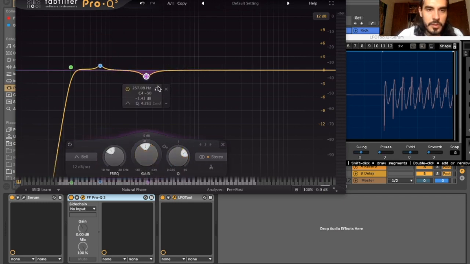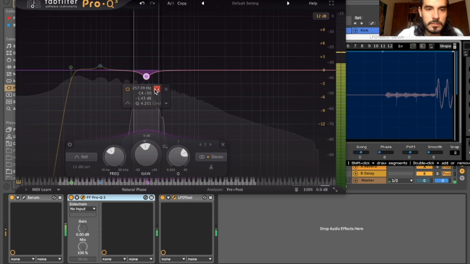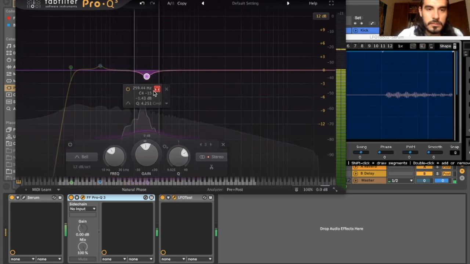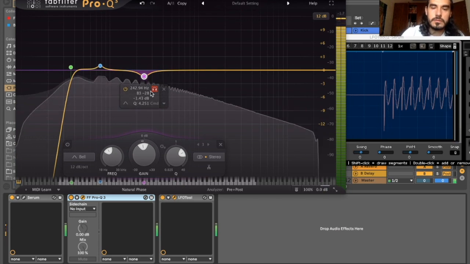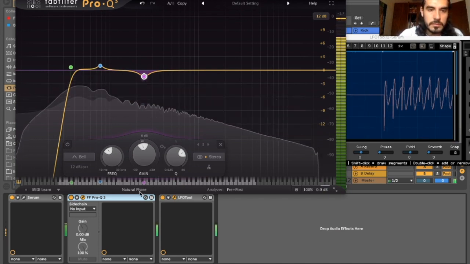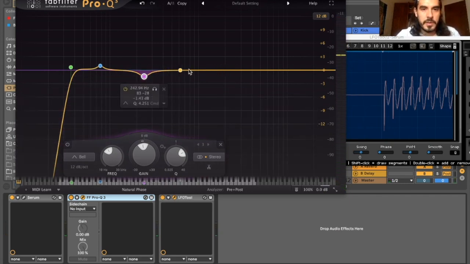I'm going to try to find frequencies between 200 and 400 hertz that I don't like with this one. Let's hear it out. I think that's the spot.